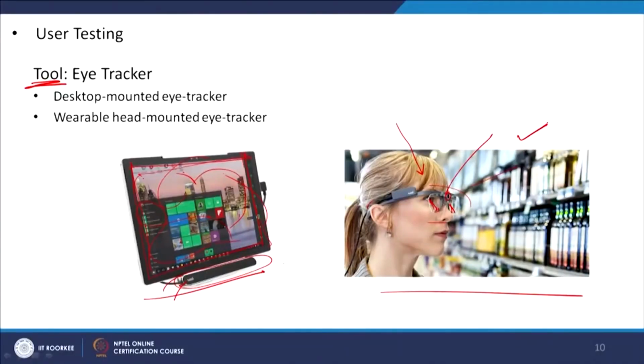So if it is mobile users or tablet users, performance is evaluated through an application which is openable on the mobile or tablet, or any other kind of product, how people are behaving with a tangible product like a bottle, refrigerator or car, how they're driving and what they're seeing, how they're seeing the signages, and how they are behaving in a shopping complex. So that can be recorded, and a 3D space of how they're behaving can be recorded with a wearable head mounted eye tracker. So this is the kind of data the eye tracker gives.